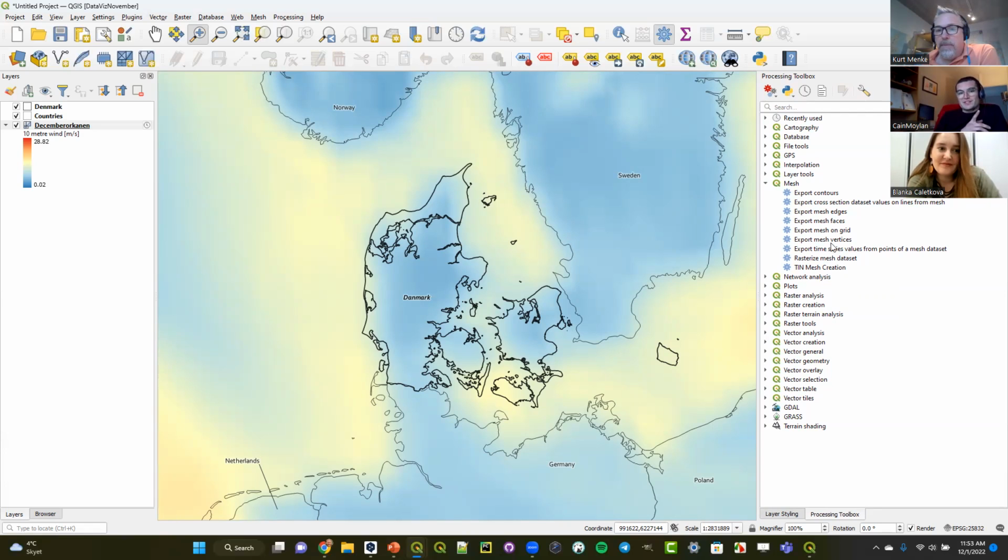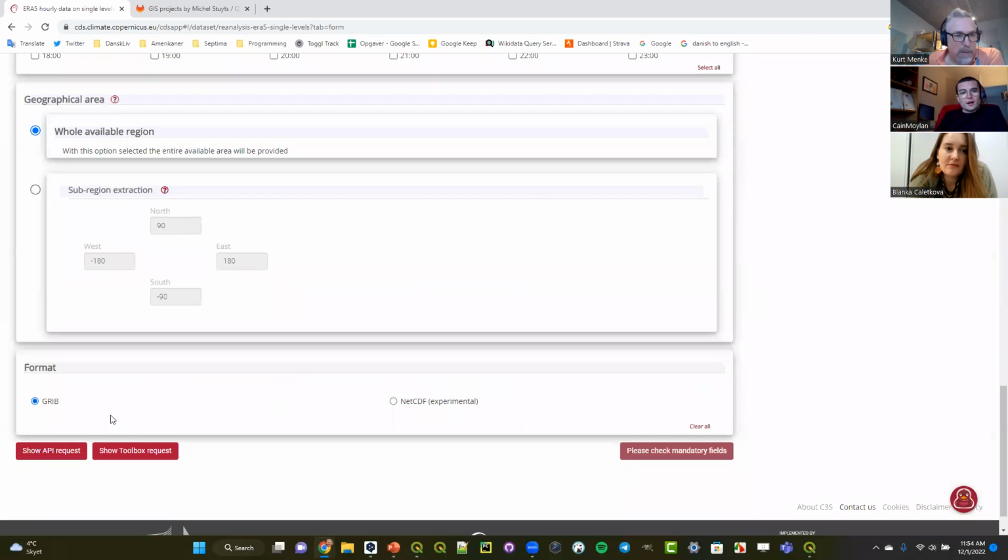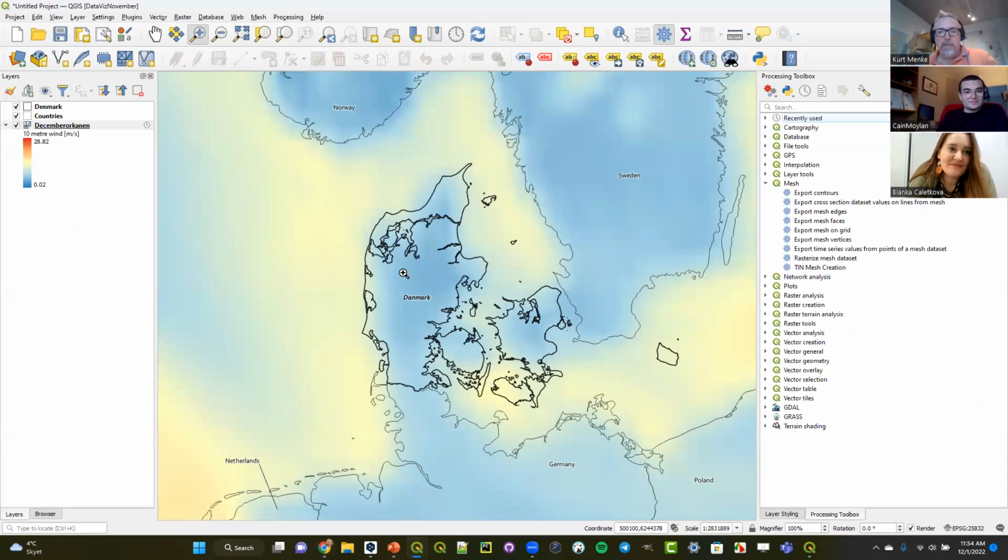I also just have a question since you went on to the ERA 5. I've downloaded some of that before, and normally that file type is a NetCDF, and that's one of the mesh formats. But if this came from ERA 5 and it's a GRIB file, how come it's a GRIB rather than NetCDF? Is that something that you've done, or is that just another download option? I think they offer that as an option. Yeah, you can choose GRIB or NetCDF. I've probably just ignored it because I've been told to get NetCDF. Never mind. Thank you. All right, cheers.